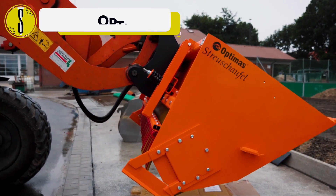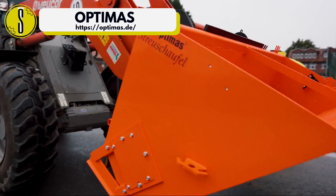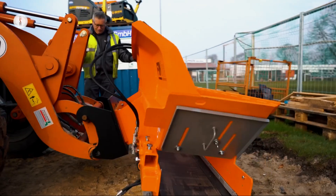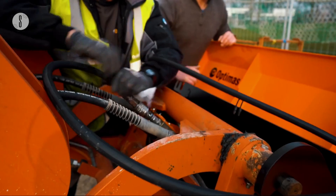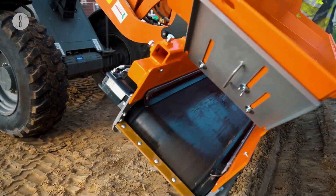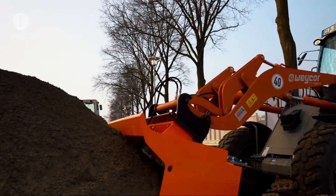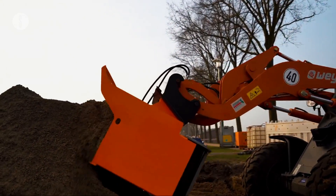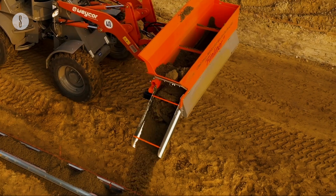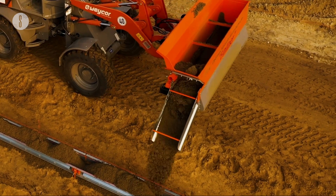Optimus. Spreading an area of 1,200 meters squared in 30 minutes is no problem with the Optimus spreading vein. The amount of material to be dispersed on the surface is fixed as set by the operator. Even in subsequent tasks such as sanding or stripping, an incredible benefit of precise dose is the significant time-saving benefit. Precision material distribution is essential to complete tasks in a shorter amount of time. This is a great auxiliary for wheel, compact, and telescopic loaders.